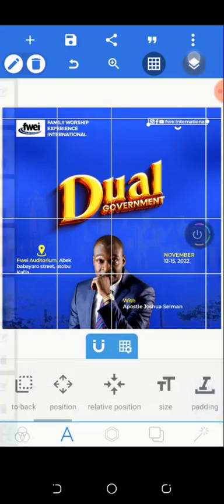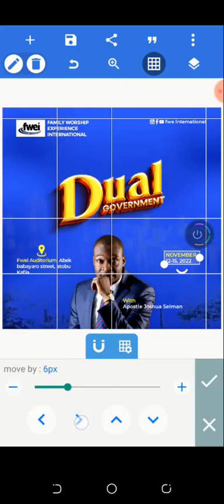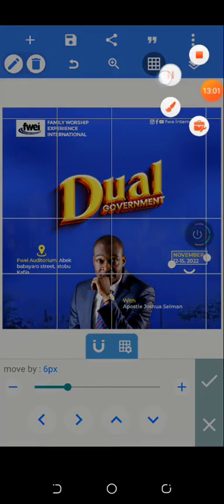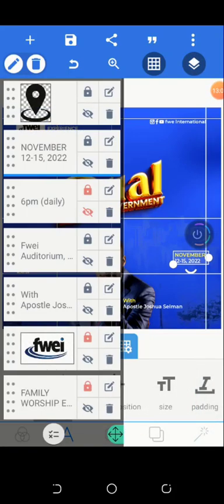Now, if you notice, my alignment is that I actually aligned everything today. I've moved it here. Then these are my dates. So just lock all these.